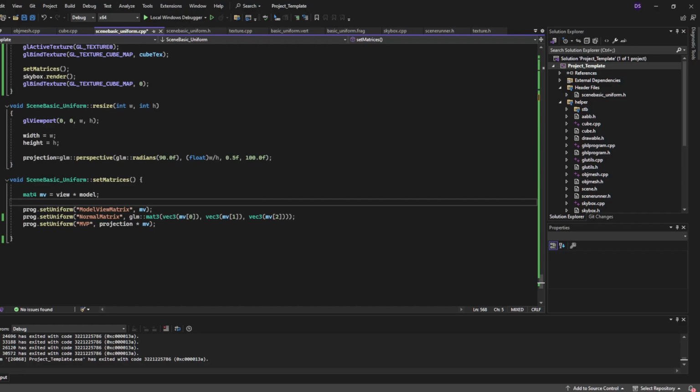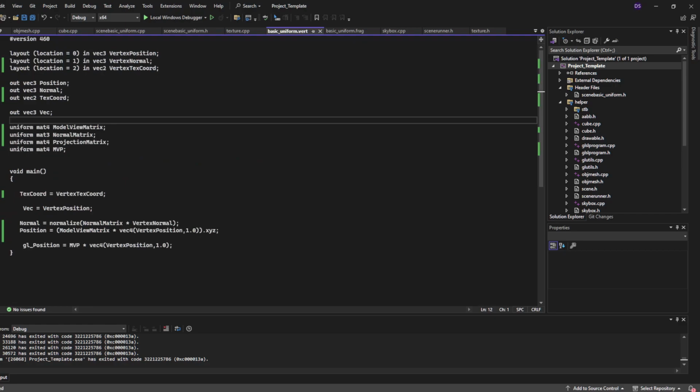Now onto the shaders. In our vertex shader, we are taking in vertex position, vertex normal, and vertex text coord. Text coord controls the texture for each object, and then we're giving each one uniforms. There's not much happening here. We're basically just passing everything off to the fragment shader.